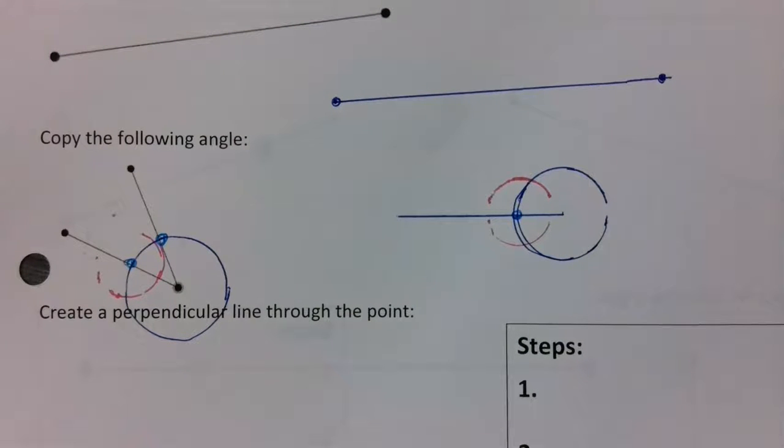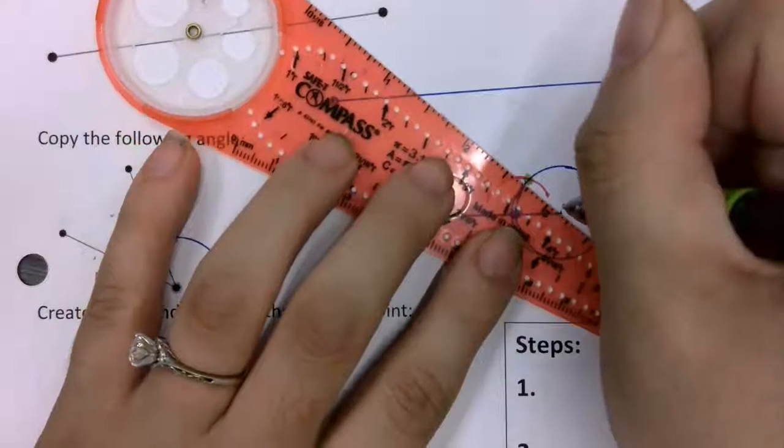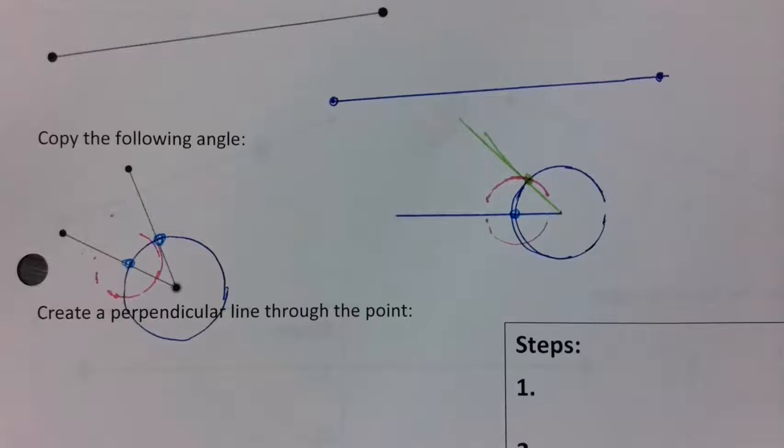So, now that I have where they crossed again, I am going to mark that. And now my line goes through there. So it starts at the vertex and it goes through the crossing point. And there is my copied angle. Questions on copying an angle? After I go through this, I'll work with you to show you an angle again. Is that fine? Just because I don't have any other angles on the paper.